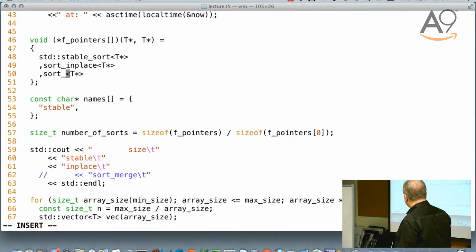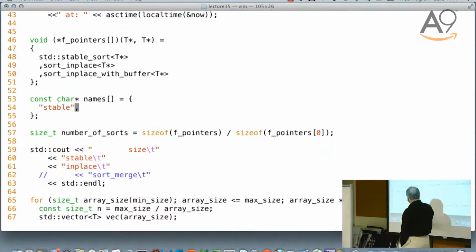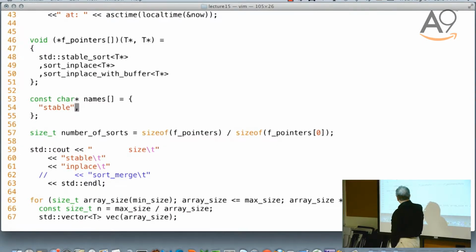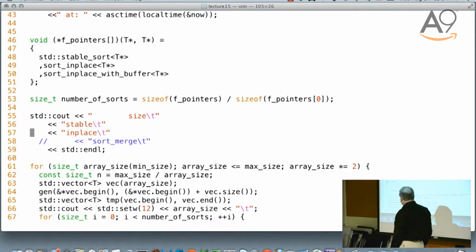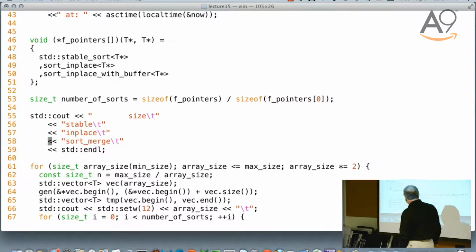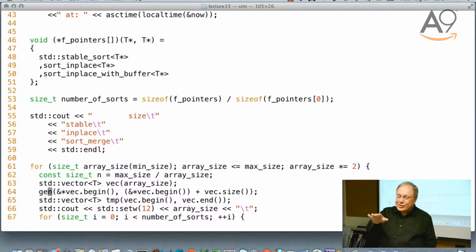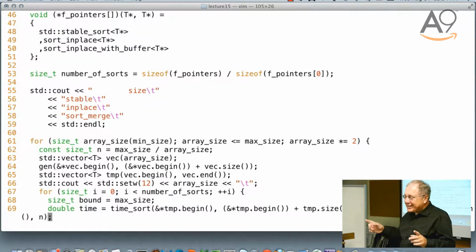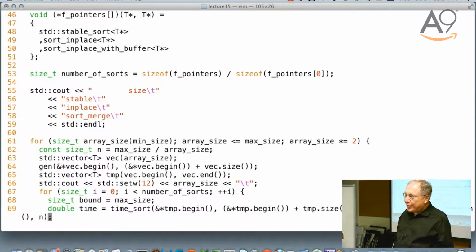What was it called? Sort with buffer? Sort in place with buffer. Right. You can update the names already? What names? Names are not needed, throwaway names. I apologize. I was explaining to you what was going on yesterday. Let us keep it, let's call it sort merge, because otherwise tabs, I'm not sure of my tabs.